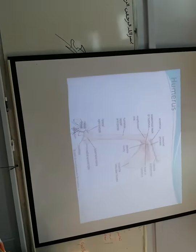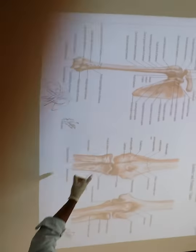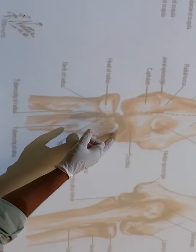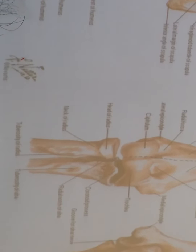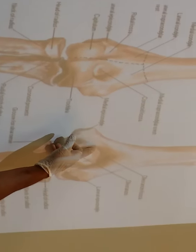I'm showing the picture, you understand. This is how the articulation between the radius and ulna is. The ulna has the coronoid process. This is the trochlea. This is the trochlear notch. This is the head of the radius, capitulum. This is the big olecranon fossa, with the olecranon process fitting into the olecranon fossa.